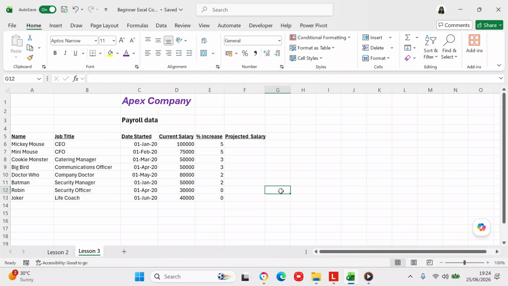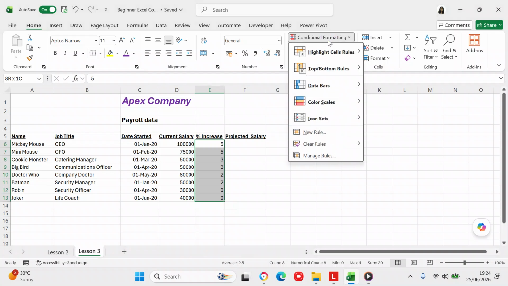And then another thing that you could do, which isn't really in basic formatting, is come over here into conditional formatting.